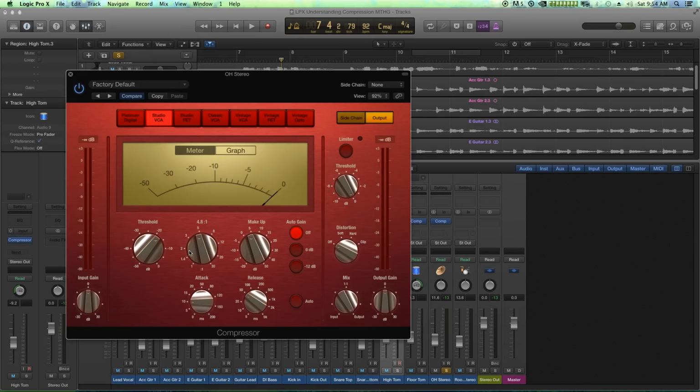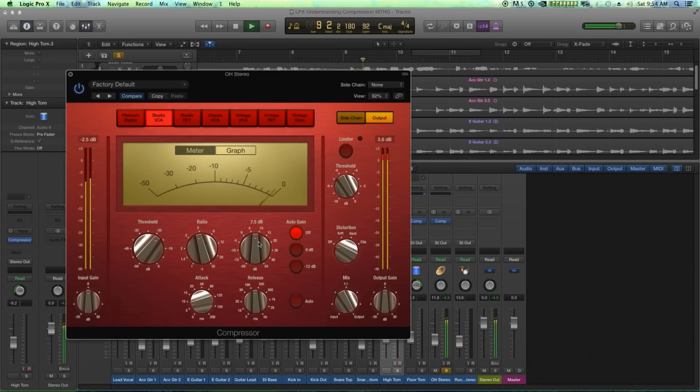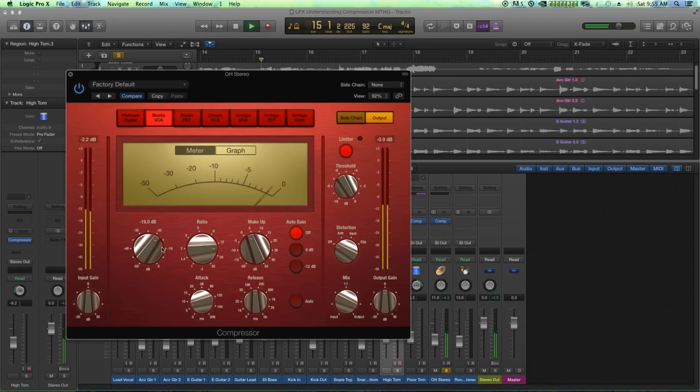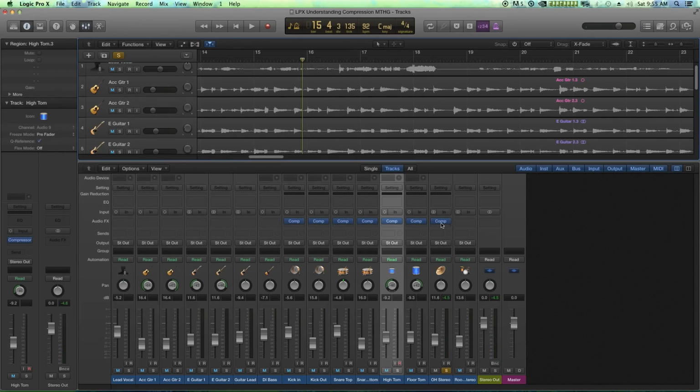I'm going to compress it pretty heavily, pull the attack down quite a bit, pull the release in the middle here. Yeah, I really want to squash this just so the cymbals are kind of even sounding.